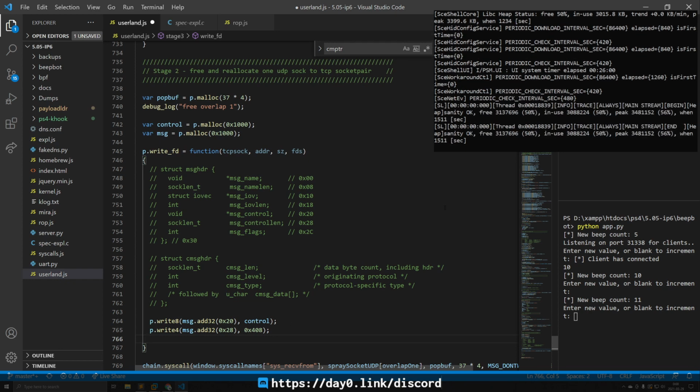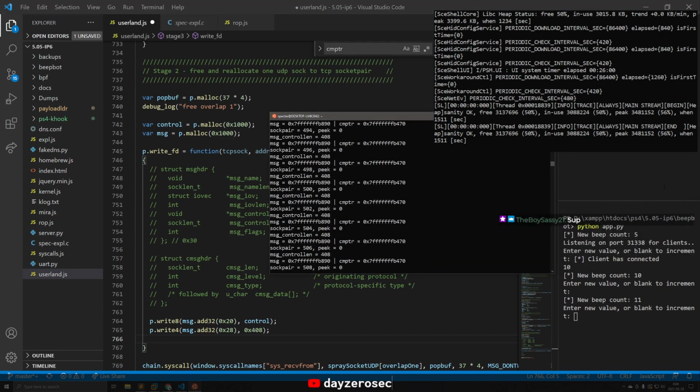Up next is the C message header. So that's going to point into the message buffer. Specifically, it's going to point... Let's think about this for a minute. Okay, there is something I'm a little bit confused on still.